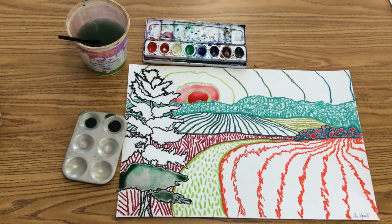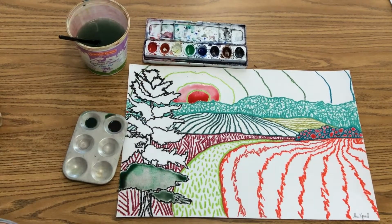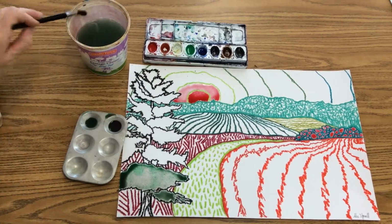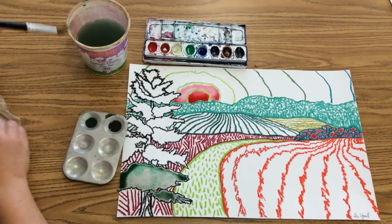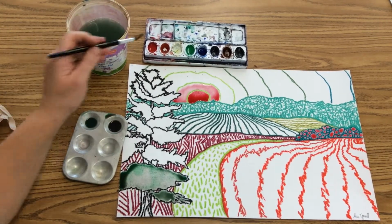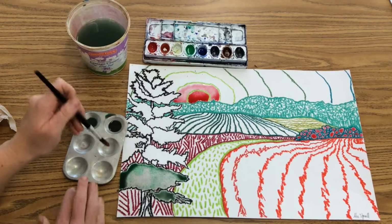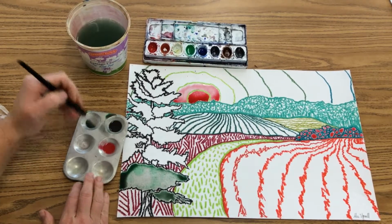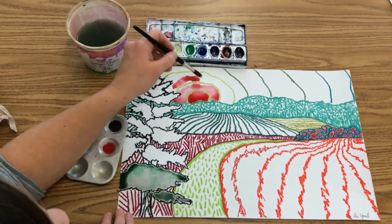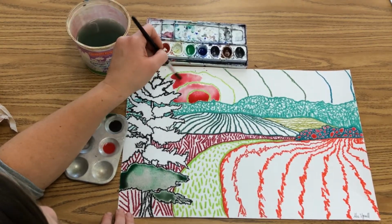Just remember, when you're painting, if you colored it with green, one color, you paint it the opposite color. Your trees are going to be neutrals, which you should mix in a palette tray. And then if you want to work directly from here, you can. You can also make values by putting the color in here. So this should be a pretty light red. It's not quite as light as I would like it. So I'm going to add some more water to it here.